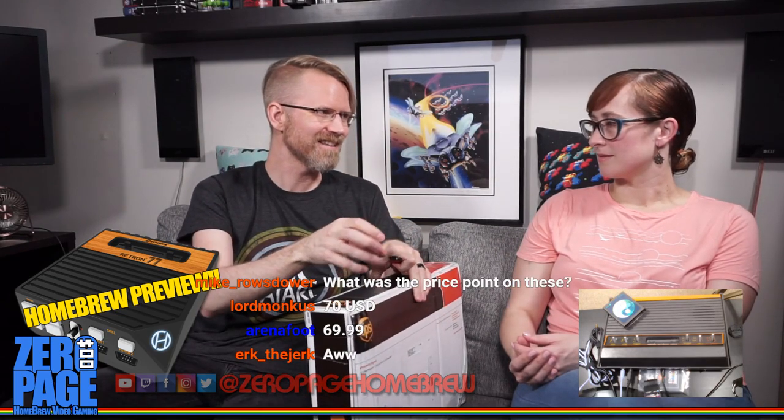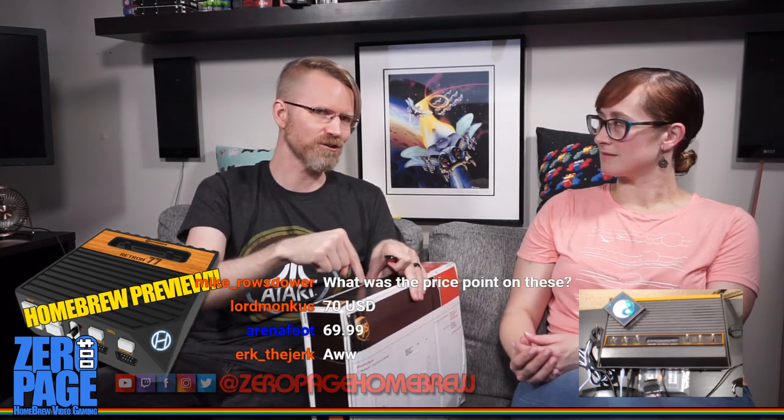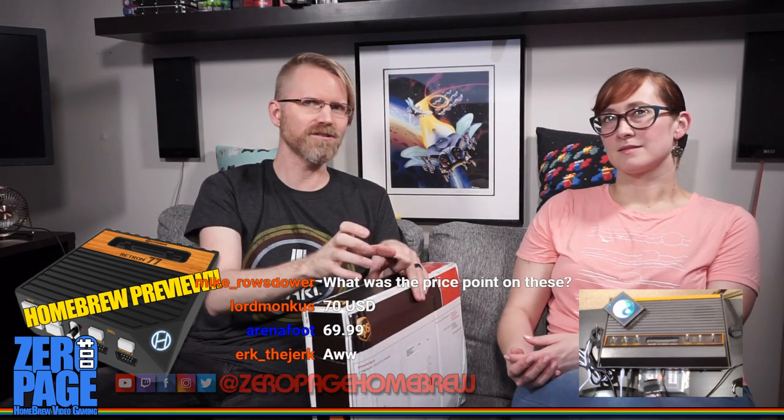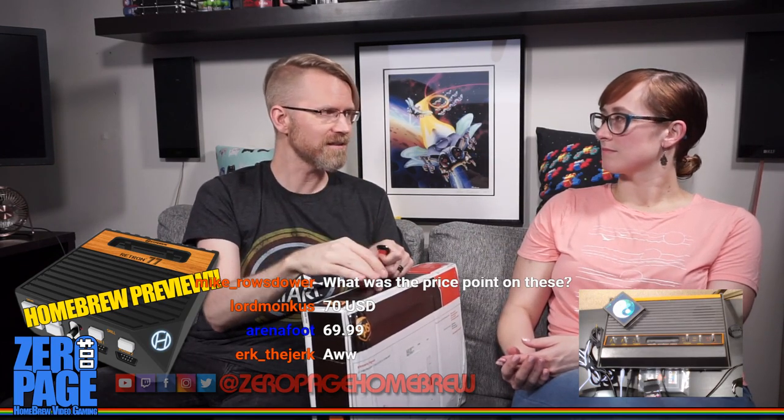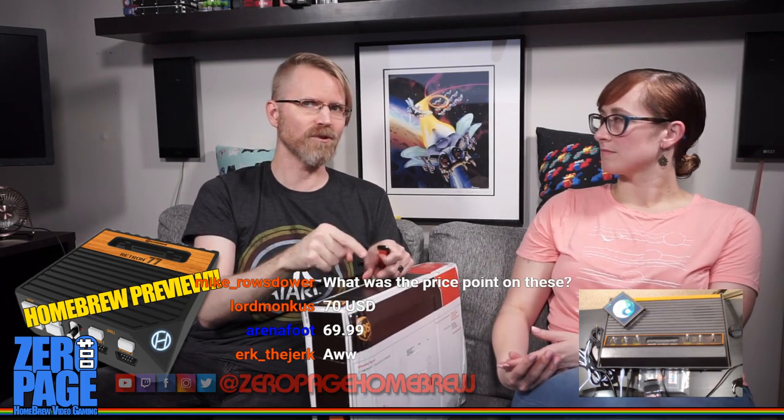Because what this essentially is, it doesn't play the cartridges. Even though you put the cartridge in and it plays, it doesn't play the cartridge. What it does, you put the cartridge in, and it reads the cartridge and then puts it into temporary storage on the system, and plays it from memory. So if it has trouble dumping the cartridge, you can't play it.